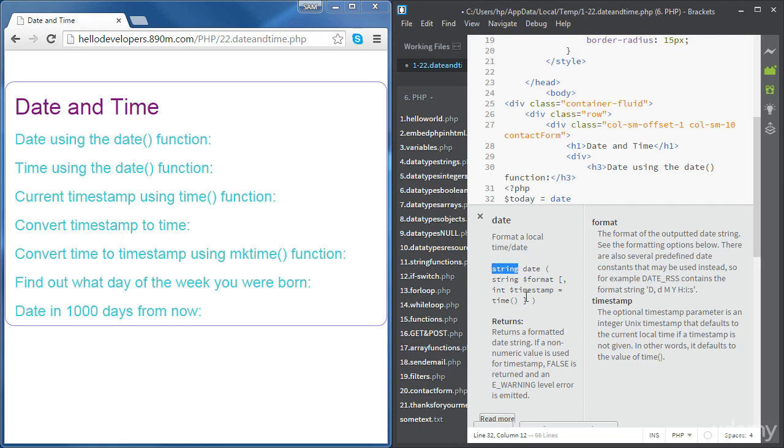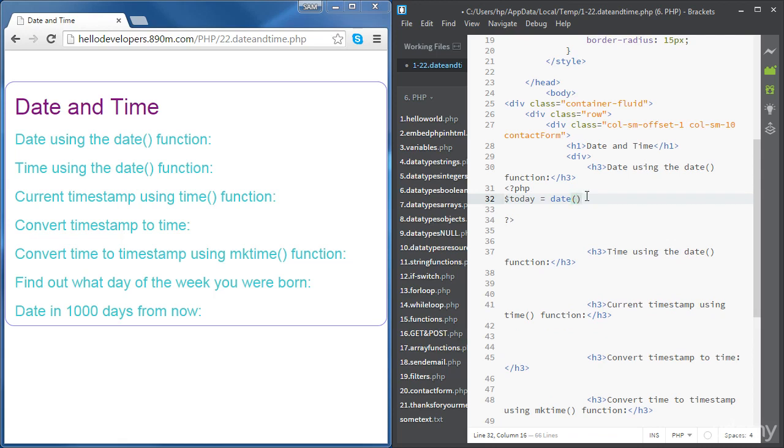That's going to be the formatted date or date and time, and it's going to take a couple of arguments. The first one is a string, which will determine what format we're going to be using for the date or time. And the second parameter is going to be an integer, and it's going to be the timestamp. For now, we're going to use only one argument, and we're going to come back to the timestamp later. So our argument at the moment is only going to be a string, and this string is going to tell us how we're going to format the date.